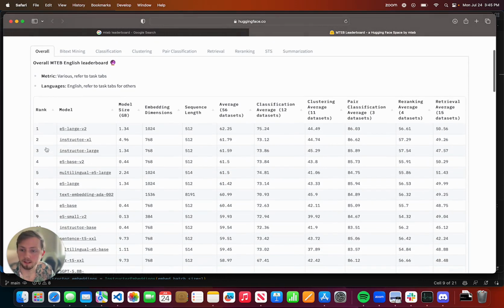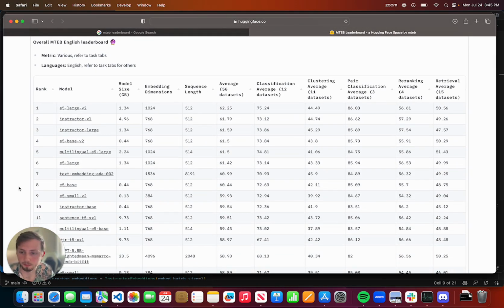We can see here that there's a ton of models that they've benchmarked. We can see actually the OpenAI model here is also benchmarked. Right now it's in seventh place. But the actual scores themselves, especially in this top 10 or so, don't vary a whole lot on each task or each data set. So really anything from the top 10 or top 15 is probably going to be a good choice. That's a good reason why this is the default in LlamaIndex. It just works really well.